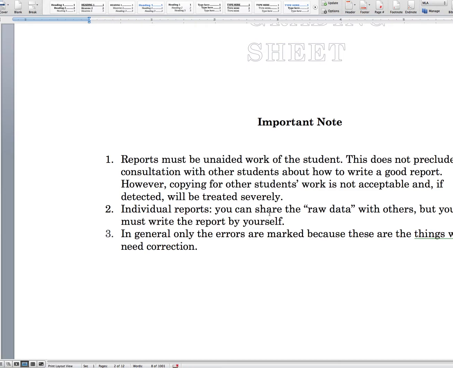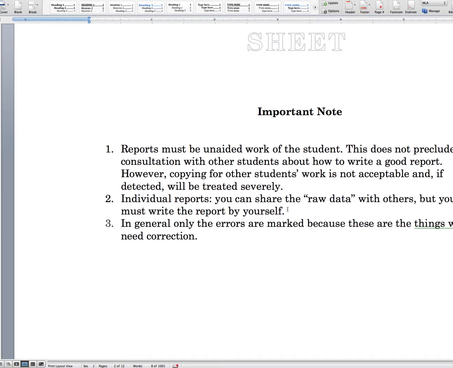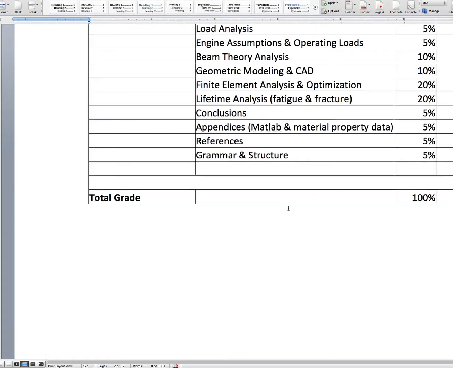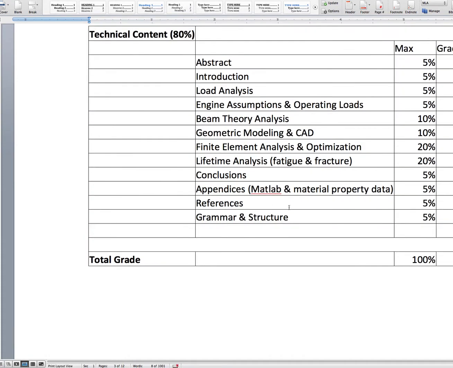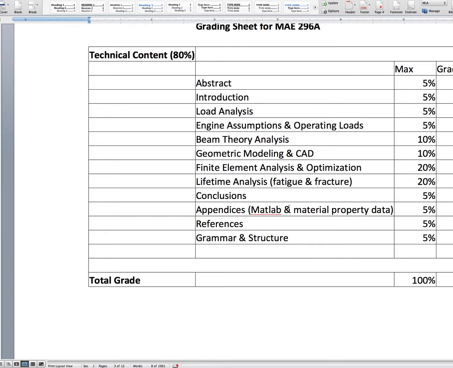So we want to make sure that you understand that the work is going to be your own effort, and that you have not taken data from other people or used their information without appropriate referencing. This gives you an idea about the grading, and we talked about this before.